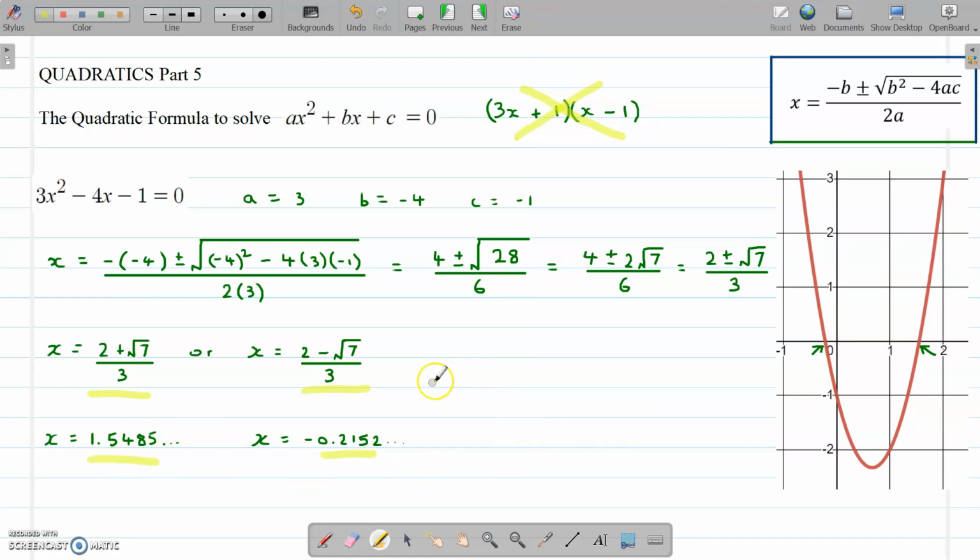So the key thing that you might have picked up from this is that if you have to use the quadratic formula because it won't factorize, then if it has solutions, the solutions are irrational numbers. In other words, they can't be written as exact fractions. They have to be written as surds. They can't be written as one integer over another or as a whole number. And that's the case here. So these are not numbers that can be written exactly as a fraction. They are irrational numbers, but they are solutions to the equation.